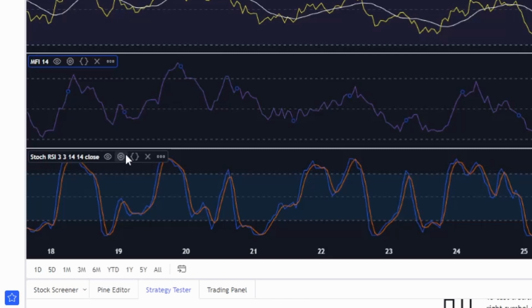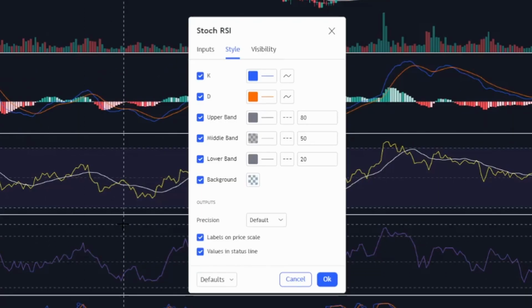And then down here on the stochastic RSI, that's another one that by default should be fine. But if you wanted to change the background or something on this, you could come in here to the settings, and you can change either the colors. I like to leave the colors of these bands the same as they come by default, which is blue and orange. But you could turn the background off on this one as well, or change it to something different than what it is. I also like to make sure that these are also at 80 and 20, which matches up with my RSI at 80 and 20. So if that is something different by default for you, I would recommend changing those to 80 and 20 and go ahead and click OK.